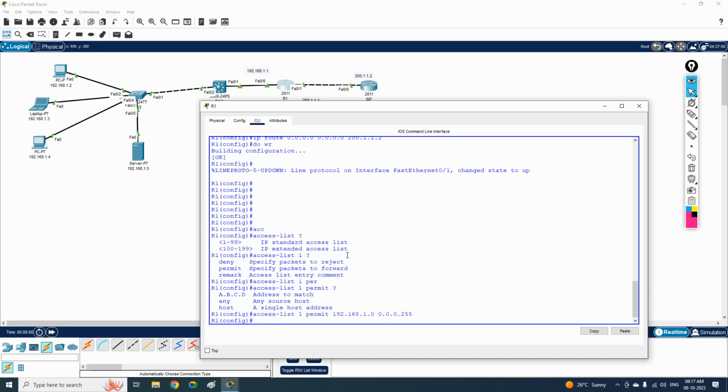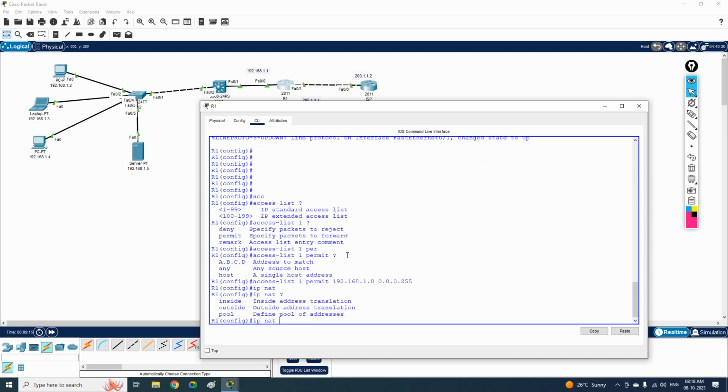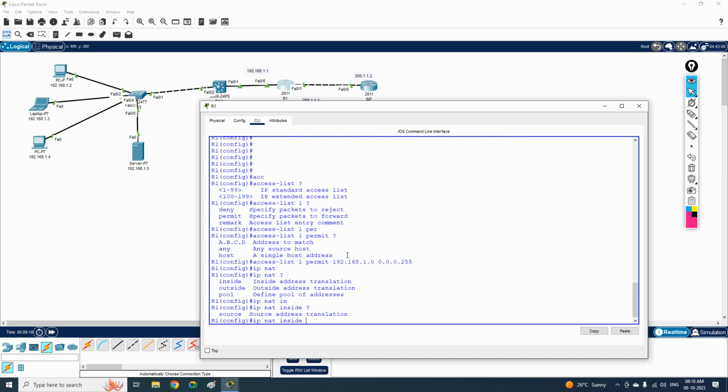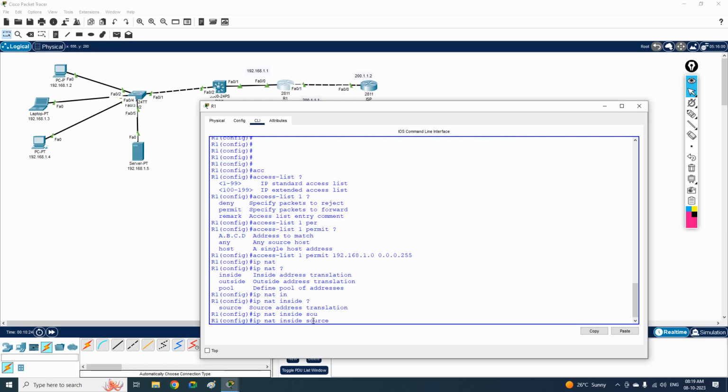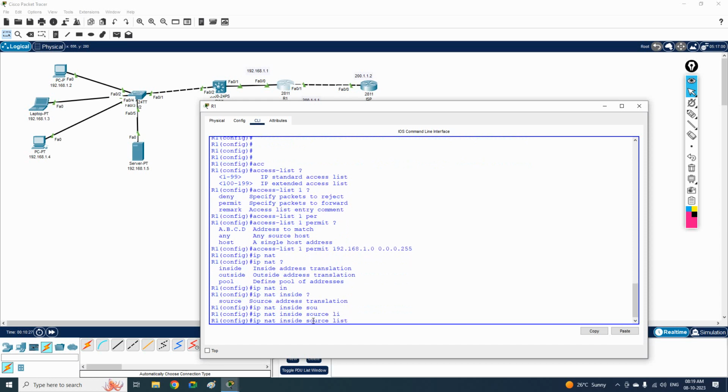So now we need to configure the NAT. So ip nat, and then inside, press question mark, source. Okay, so I will write ip nat inside source list 1, because we are using the access list number 1 here. Then interface.